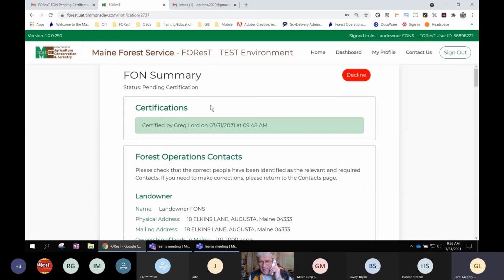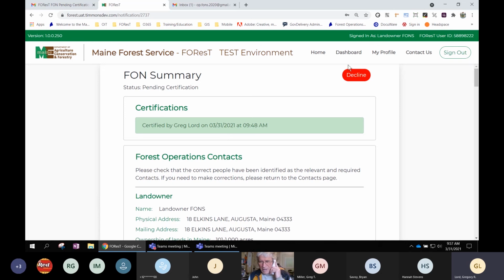So once you sign in, I'm logged in now as the landowner, and you can tell in the upper right-hand corner here, it says signed in landowner FONs, with this user ID number. And I'm now looking at this specific notification, the summary section that's pending certification that I need to review.